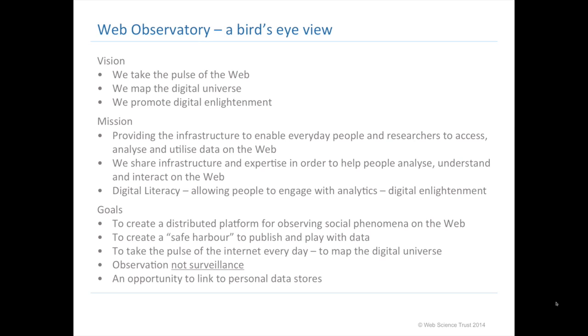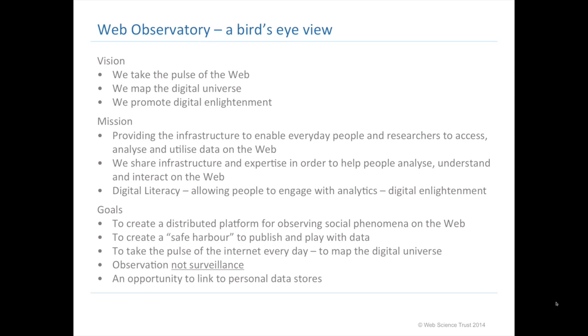Particularly, we are keen to give access to non-technical researchers who bring extremely valuable insights from their own disciplines, but may be prevented currently from using the data on the web through lack of technical expertise. So shared infrastructure and technical expertise will help to provide access to the data. And once we give access to the data, interdisciplinary expertise will give us a much deeper and richer understanding of interaction on the web. This is to be seen across a backdrop of digital literacy, not only for researchers and users, but also businesses and government. So ultimately, we're looking at the Web Observatory as a shared platform.